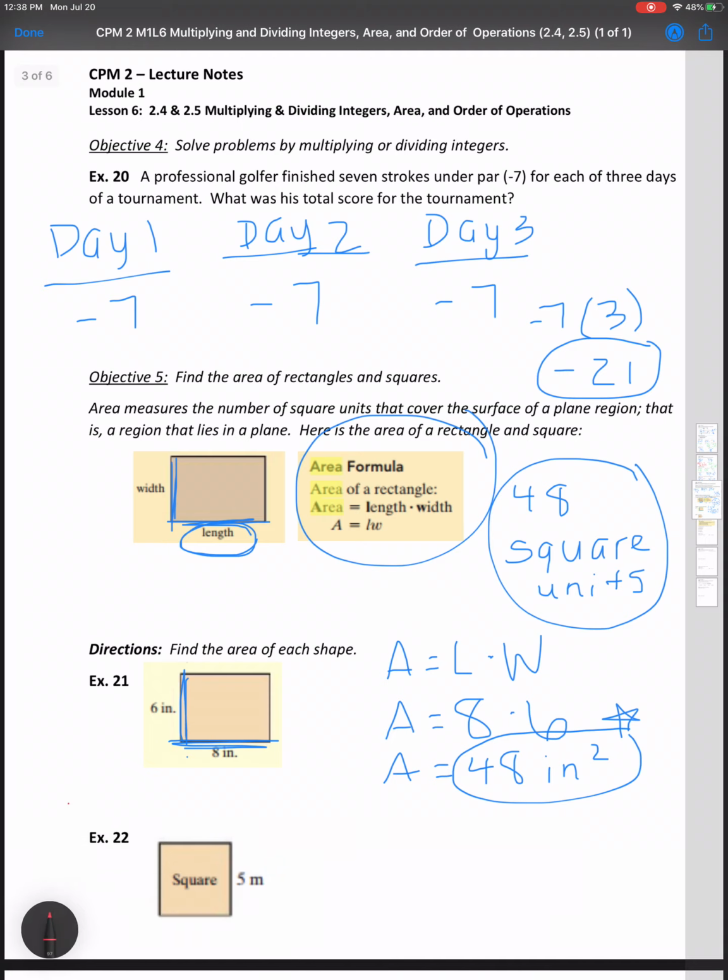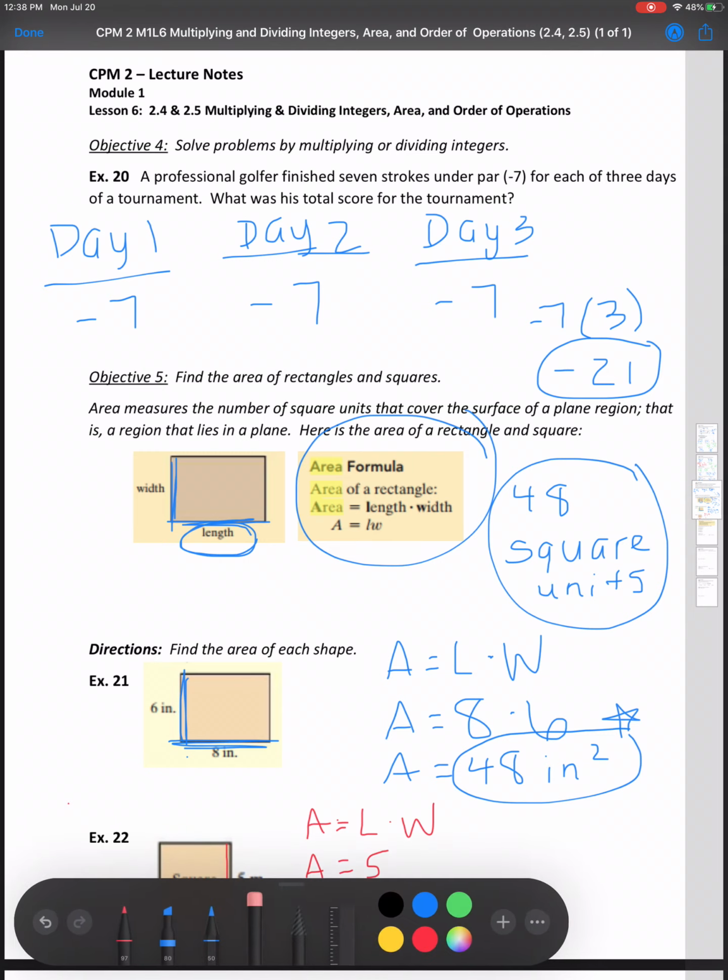Example 22, we're going to find the area of this square. So remember, we have to do length times width. So notice they only give us one side. But if we think about it, doesn't a square have 4 equal sides? So if this side is 5, this side must also be 5 meters. Okay, so here area, remember area is length times width again. My length is 5. My width is 5. I'm sorry, that should be a 5 right here. Let me erase that and make that look better. I'm so sorry.